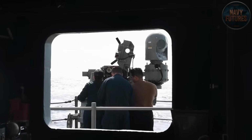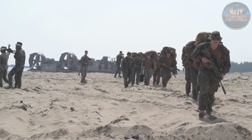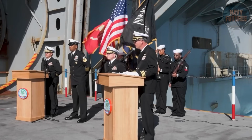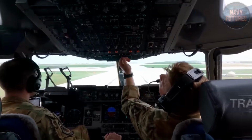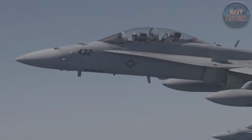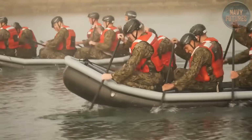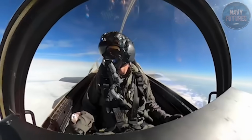The intersection is not a collision. Sweep 1 is at 200 feet altitude, running its sonar towfish at 80 feet below the surface. The Yono is at 18 meters depth, running at 4 knots on battery power with her magnetic signature suppression system active. From Sweep 1's perspective, the intersection produces an anomalous return on the AQS-14, a contact that is not consistent with the bottom geology of this specific grid square, is not consistent with the mine signatures that have been identified and cataloged in this corridor, and is consistent in size and shape with a small underwater vehicle. The contact is logged at 2:41:14 local.